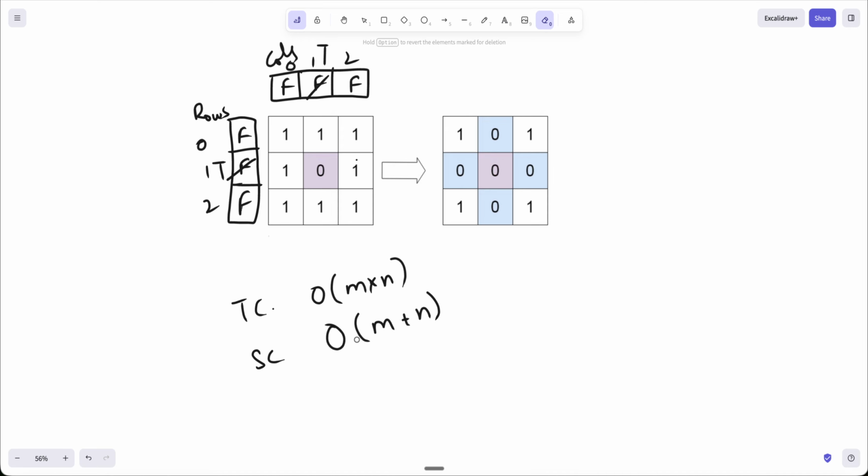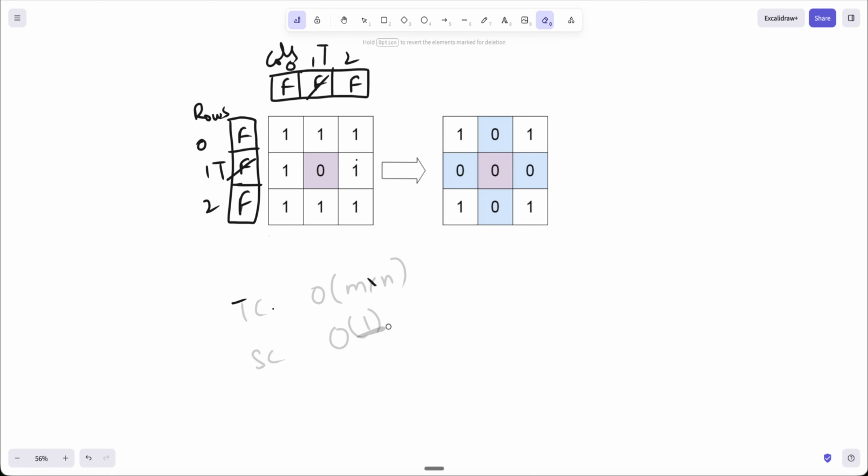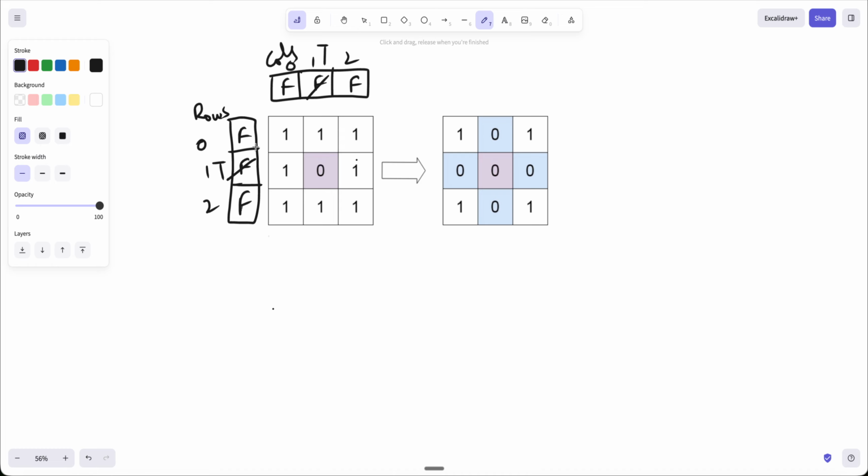Now let's try to figure out a solution which has a space complexity of big O of 1. For that to happen, instead of maintaining extra arrays, we should just reuse the already existing spaces to denote whether we have to mark that specific row and column 0 or not.